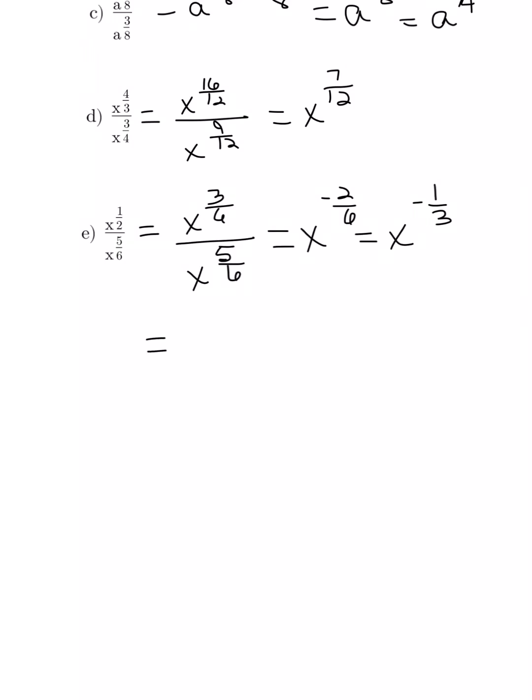We don't leave negative powers in our answer. Write the base as its reciprocal. The reciprocal of x is 1 over x. Now your power becomes positive 1/3. 1 to any power is just 1, so 1 to the 1/3 equals 1. X to the 1/3 we can't simplify, so it stays x to the 1/3.